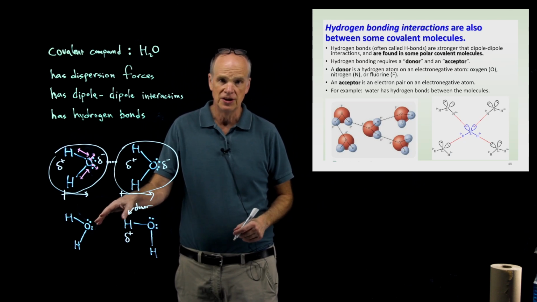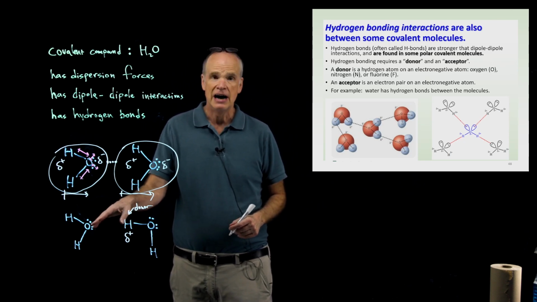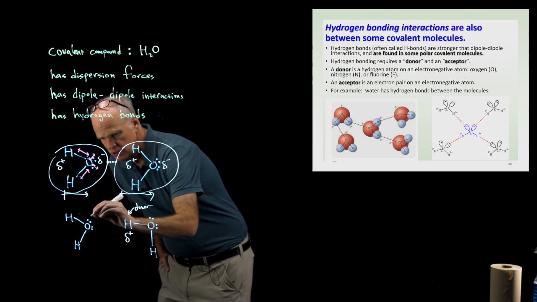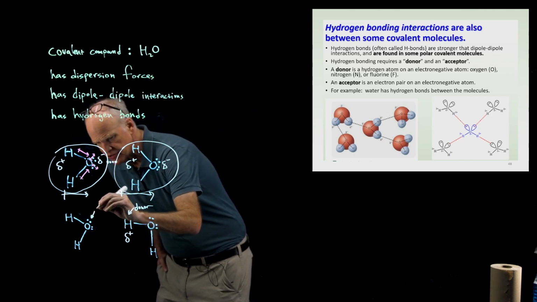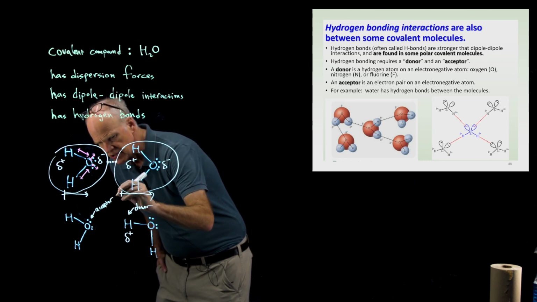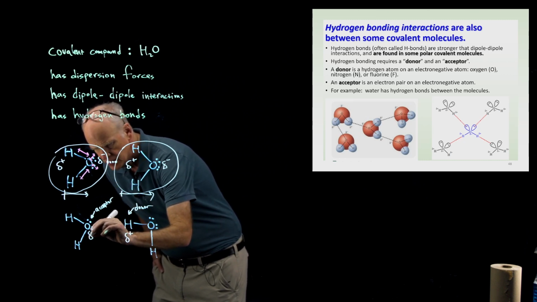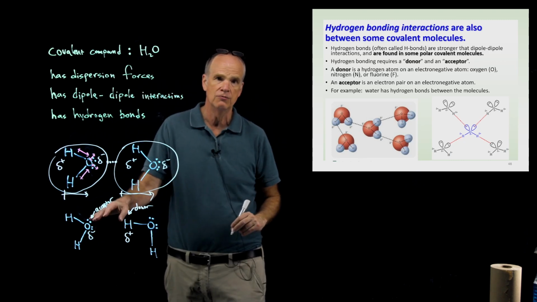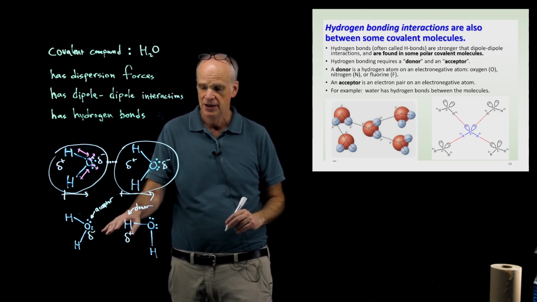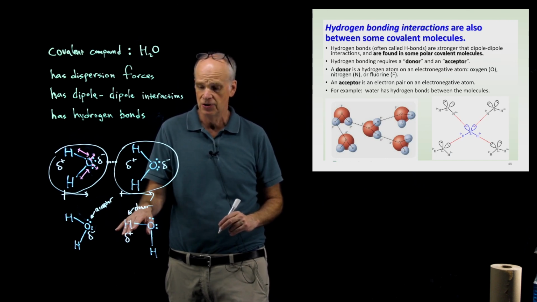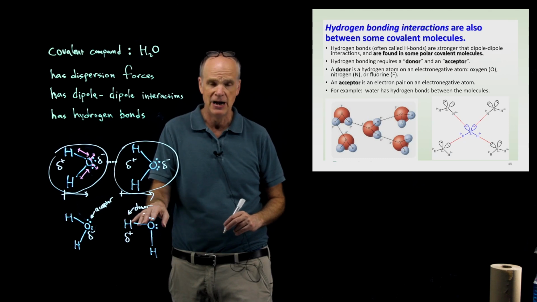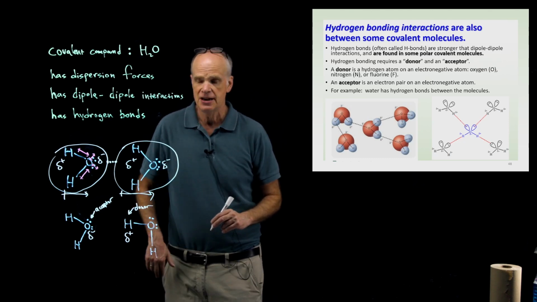Now, on the molecule on the left, that is where we find the hydrogen bond acceptor. And so that would be the lone pairs on the oxygen atom. So let me mark this as acceptor. And one of the things you might remember is that the oxygen is delta negative. So we have one water molecule with a delta negative end, which is the lone pairs on the oxygen atom. And we have another water molecule with a delta positive end, which is the hydrogen that's bound to this electronegative atom. And so you get a bond formed.